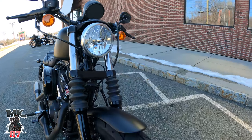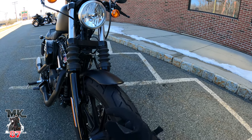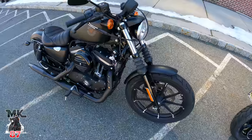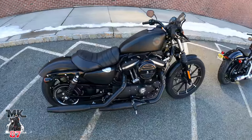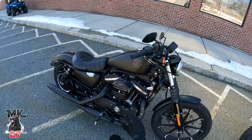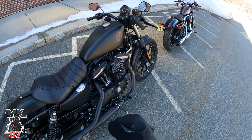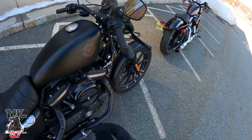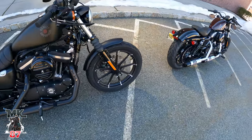This light, everybody always switches that light out, because I gotta be honest, that light does not give you the best lighting at night. It really sucks. The matching paint fender in the front with the matching paint on the tank, the battery cover right there, and then the back fender as well, in that matte black, looking really nice. I really like this color. One thing you should know about this color, it's very easy to get scratched. Extremely easy. So you're going to be very, very careful with this paint. You don't want to be dinging anything on it, or have any zippers or keys dinging on it, because it gets scratched so, so easily, you have no idea.